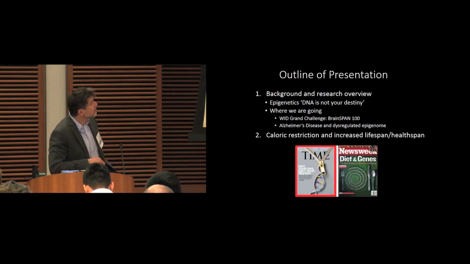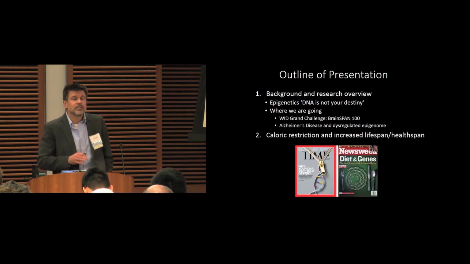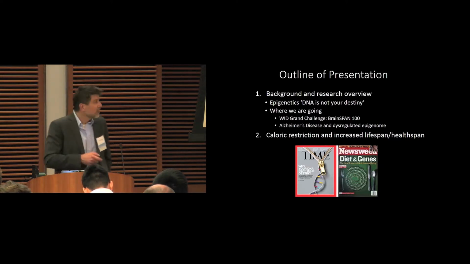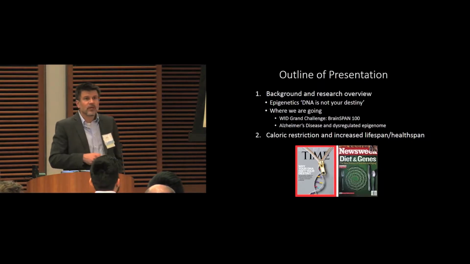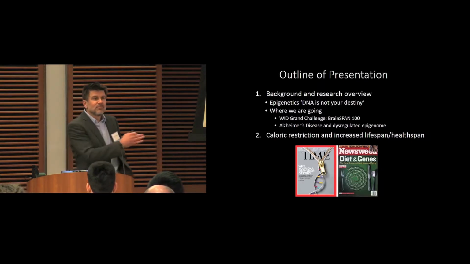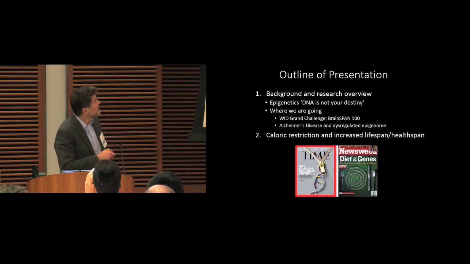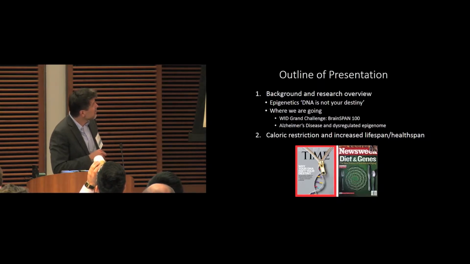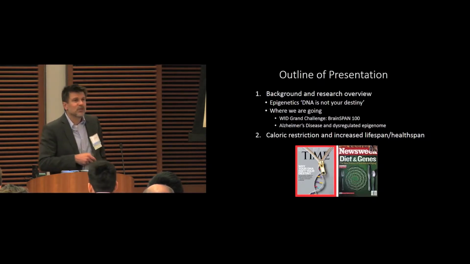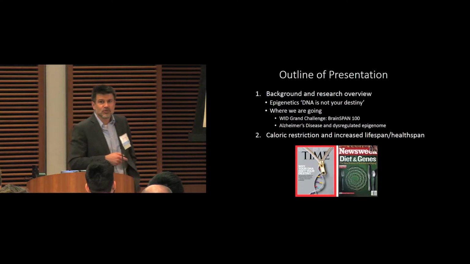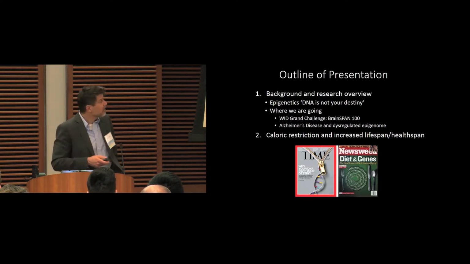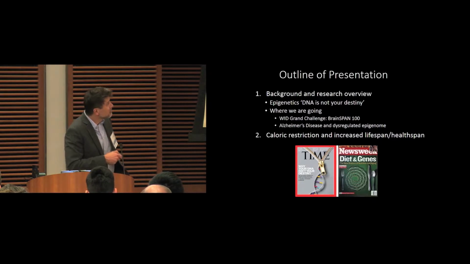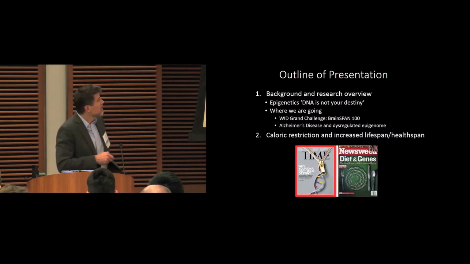And in the second half of my presentation, I'm going to dig a little bit deeper and talk about a pretty long-term project that we've been working on. If you're studying aging, you do have to wait a while for things to happen. And so we're starting a mouse model for aging and the effects of caloric restriction in a diet and a genetic background that I think is proving to be really interesting and totally unexpected.